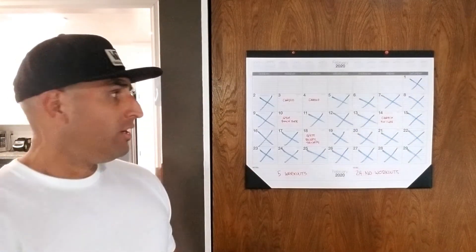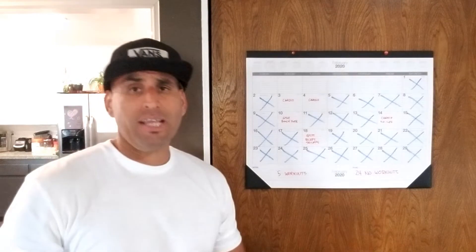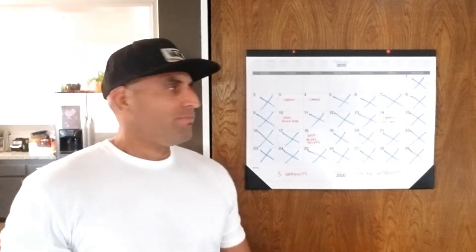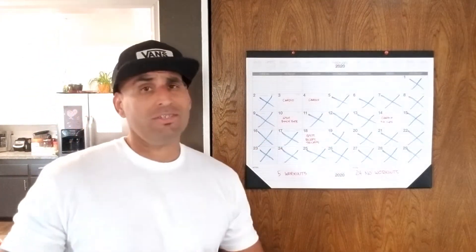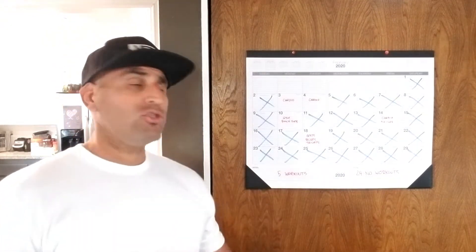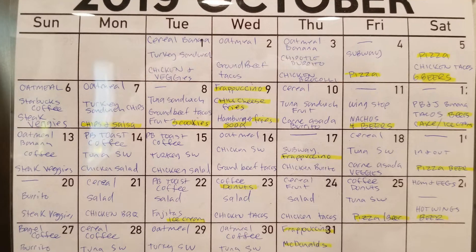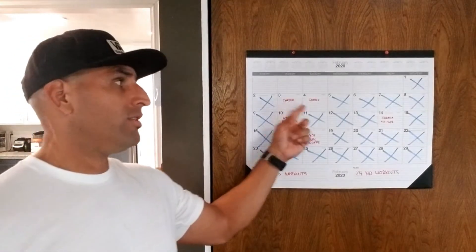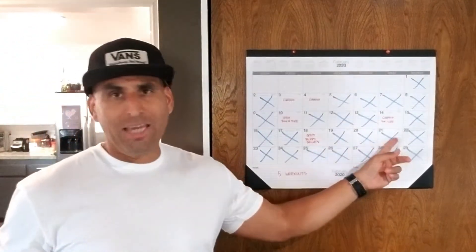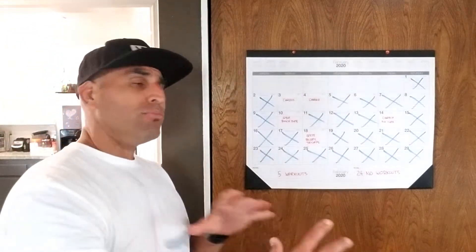You can also use this for nutrition. Write down what you eat. This is a desk calendar so you have enough room to write down what you ate for breakfast, lunch, and dinner. Just write it down real brief — chicken and vegetables, subway sandwich, turkey sub, oatmeal and a banana. But the days when you have desserts like cookies, ice cream, cake, donuts — all the stuff that's not helping you lose weight — you highlight those and you will see all the highlighter marks through the whole month. You'll see why you're not losing weight because you had donuts three times this week, ice cream twice, eight beers on the weekend, pizza, hamburgers, french fries — it all adds up.